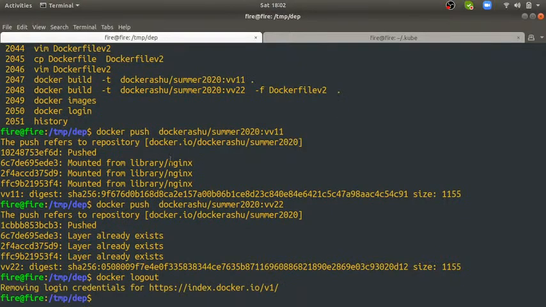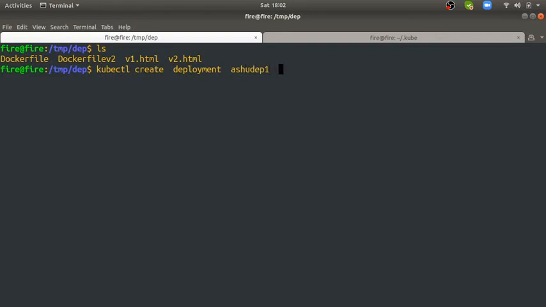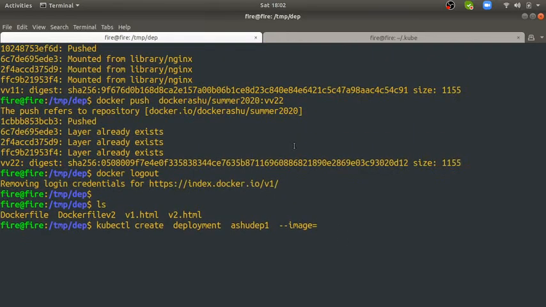Log out. See. Now what I'm going to do is create a deployment, I hope this is not a problem for anyone. So I'm going to create deployment, let's say Ashutoshh deployment 1 --image, and it will be my first version.